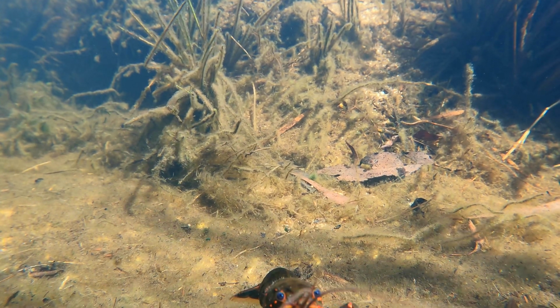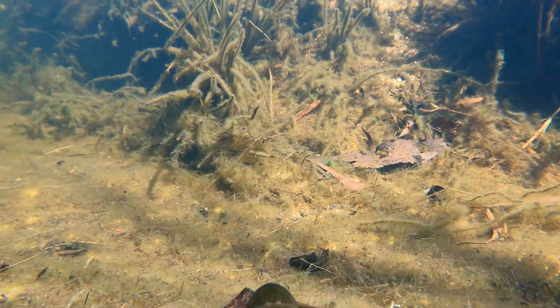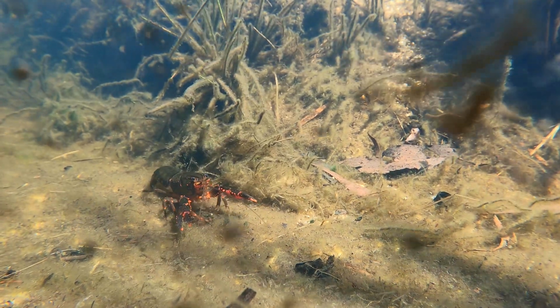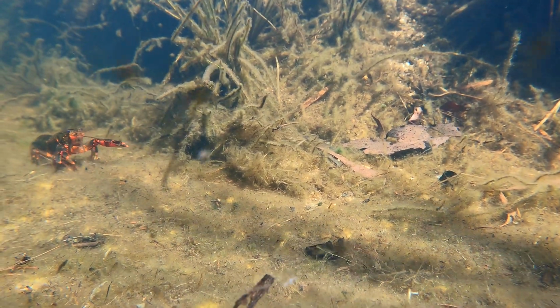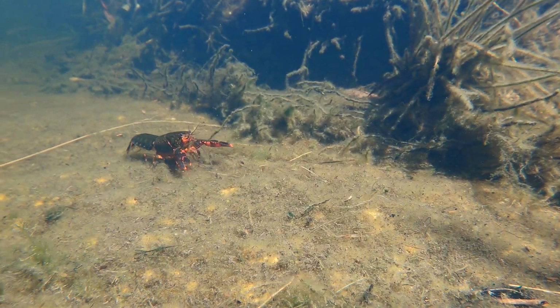They face the same threats as the other spiny crays, being mostly humans removing them from the wild and destroying their habitat. Even taking one adult from a river can mean the end of that species for that particular river, due to how slow growing they are and how long it takes them to reproduce.